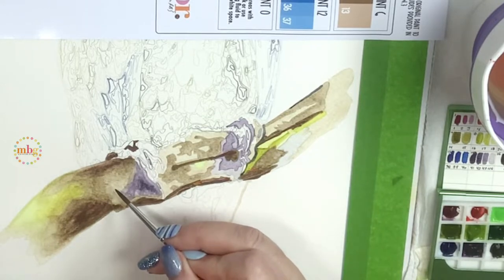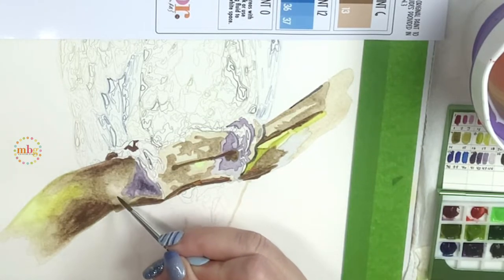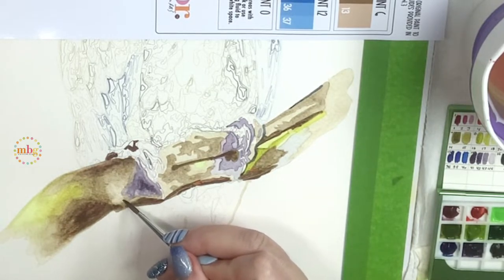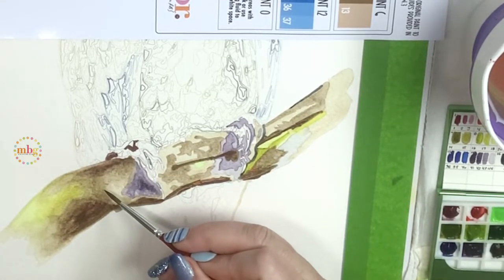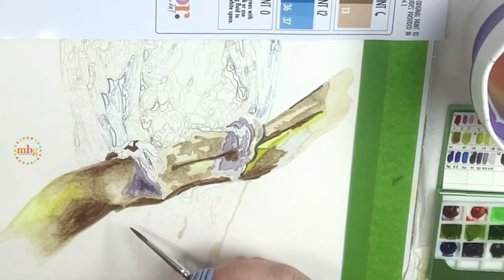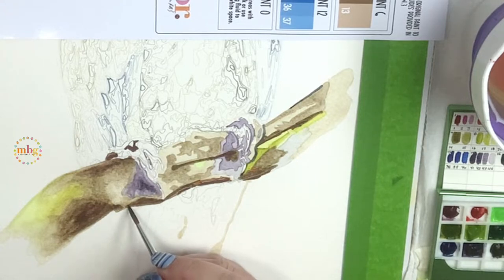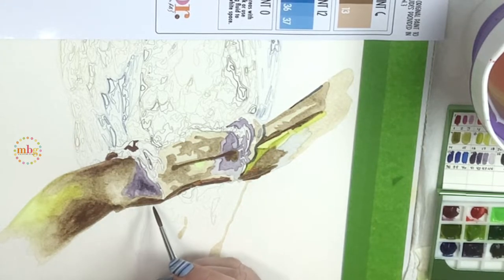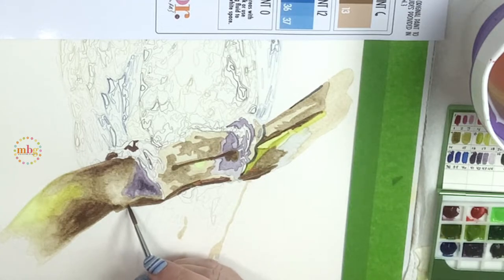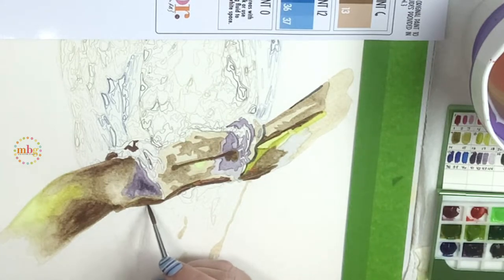And then if I feel like it's a little too dark, I can come back and pull up a little bit of it. I don't want to define the shape too much. I'm just going to pull up some of that. And then down here where we have the dark colors again, and we want to make sure we are continuing to keep where the log has its definition at the base and its depth. We're just going to kind of bring these together like we did at the top.